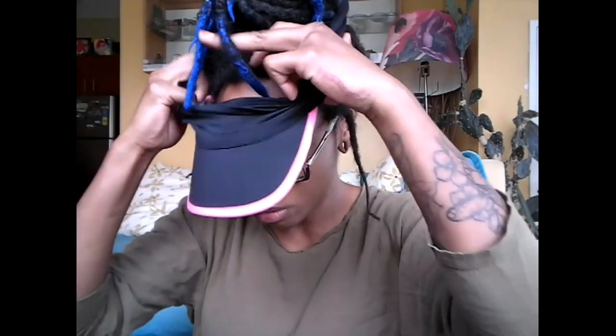High ponytail. I'm not going to do anything fancy, you guys, because I am kind of in a rush. Also, sorry for looking bummish. I have no time to film, but I just really wanted to put this one out there because I thought it was really cool, especially the fact that I found this at Dollarama.